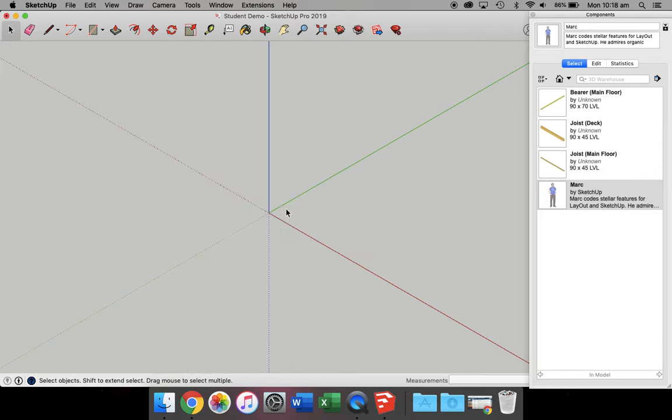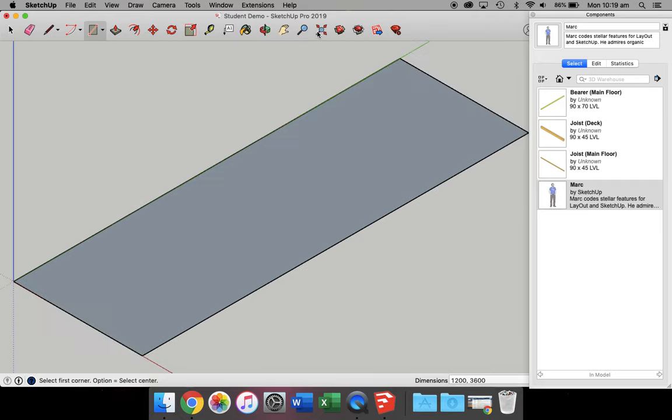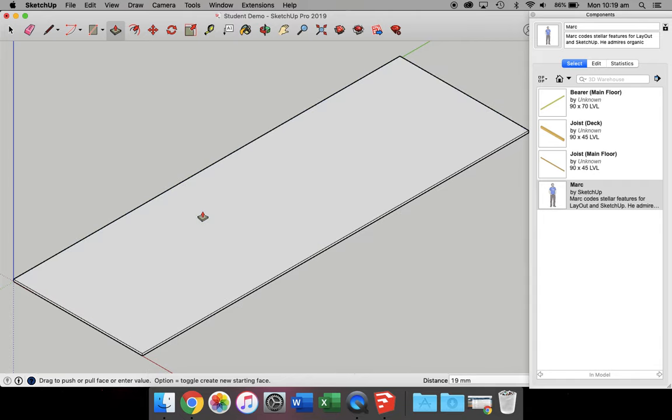The last part of my flooring is then to have some particle board or platform flooring on it. We're going to be using yellow tongue as the specific material. Now, I can just draw that in. I know that my particle board flooring sheets are going to be 3,600 long and 1,200 wide. So I can do 1,200 by 3,600 in my sizes. Now I also know from my specification that it's 19 millimeter thick.